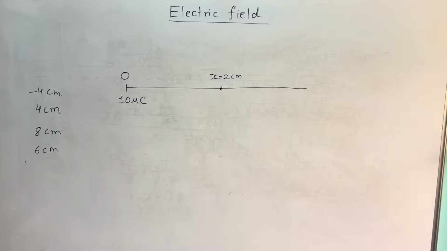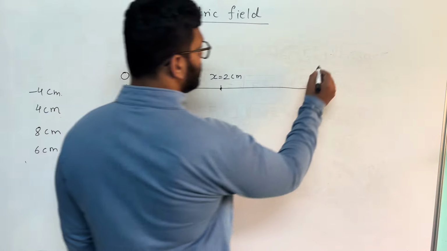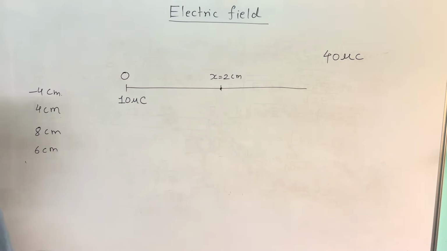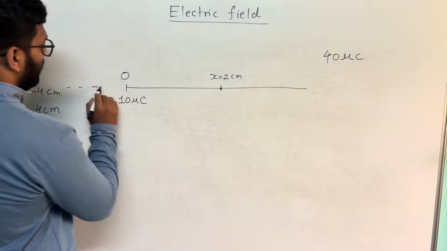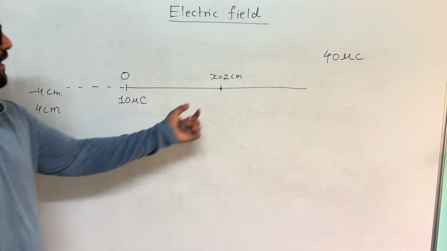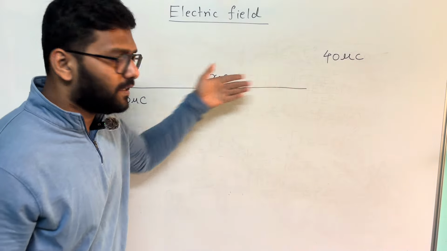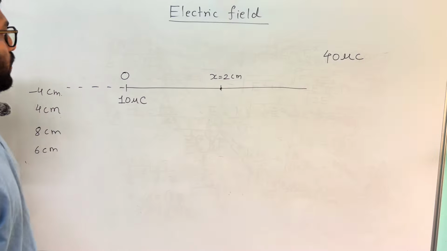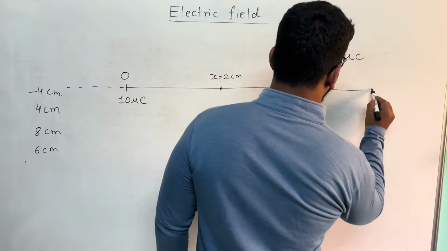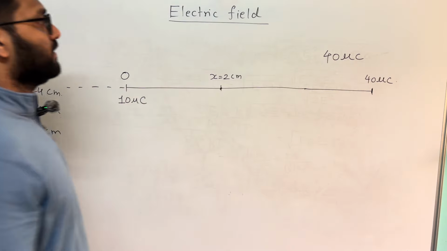Okay, so let me try this question. Now there is a charge which is 40 microcoulomb which we have to place, right? So that the net electric field is 0 at x equal to 2. Now, if I place the charge somewhere on the negative side, then the electric field will never be 0, because both of them are positive and both the electric fields will be in this direction. Here also the same thing, but here I can place the 40 microcoulomb charge somewhere at this particular point. I don't know what is that distance.